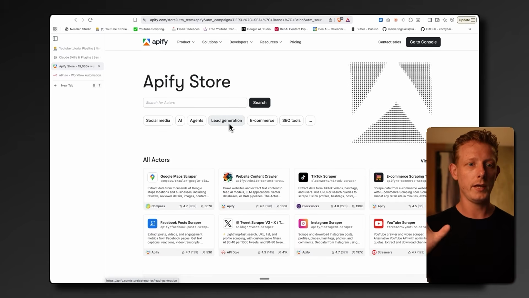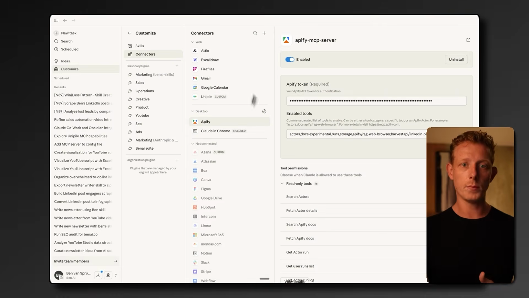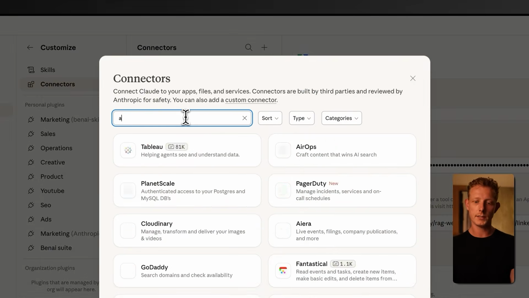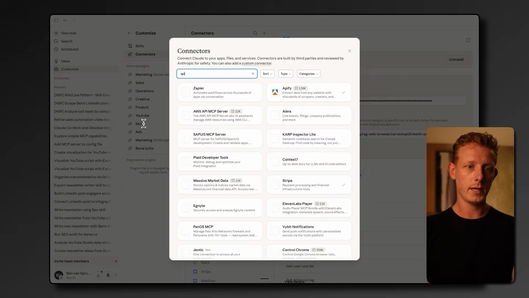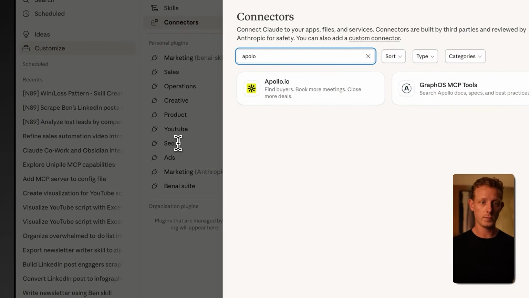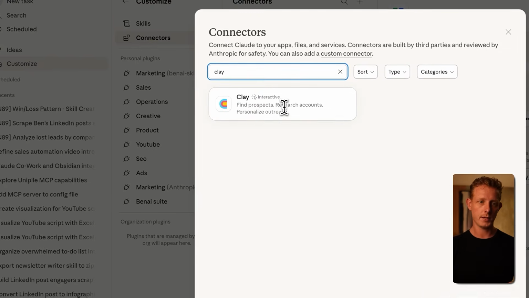You can start for free with Apify, and they also have a native integration with Claude Cowork. You can just set up new connections by going here to the plus sign and go to browse connections, and then I can choose Apify and you can do the setup. You can also connect it with, for example, Apollo or any other lead database you might use. You can now also connect it with Clay, as they have a native integration if you use Clay.